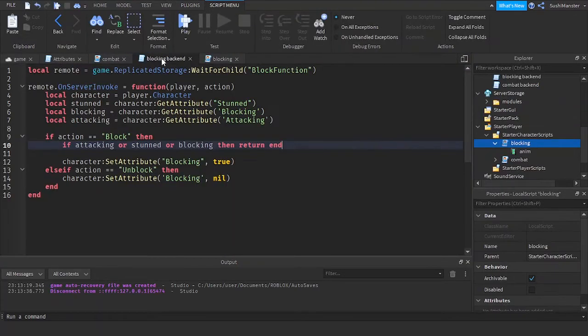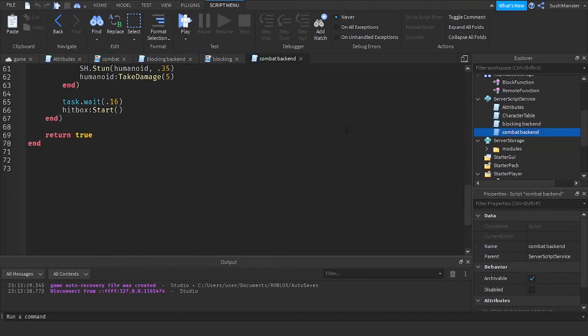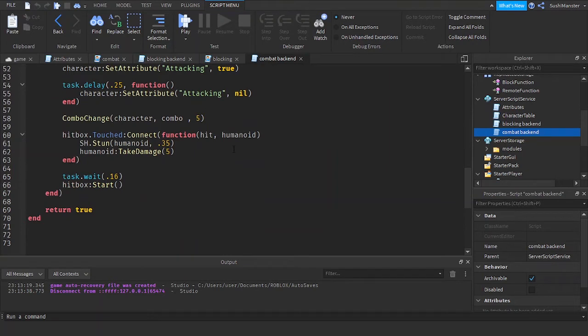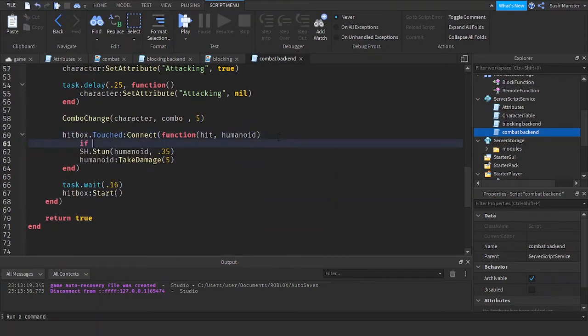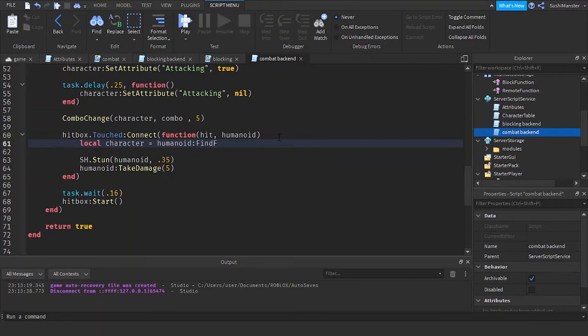Okay, now for the combat system, we're gonna go to the combat backend. We're gonna check if the character is blocking or not. Let me make the character variable first. Local character equals humanoid parent.